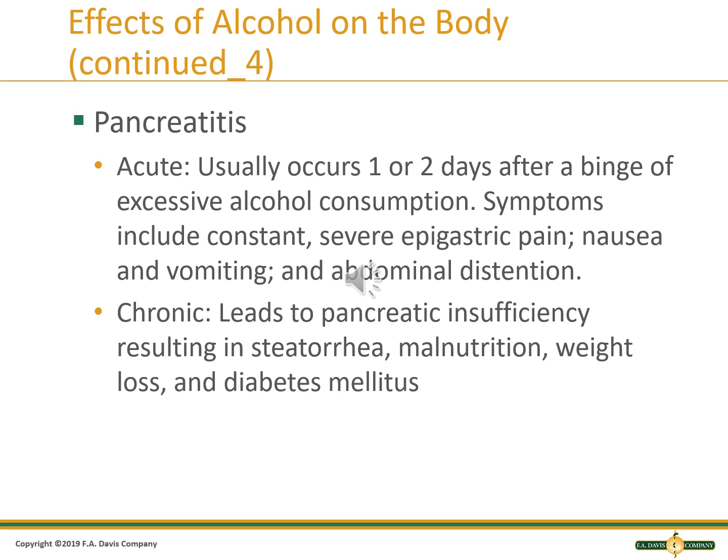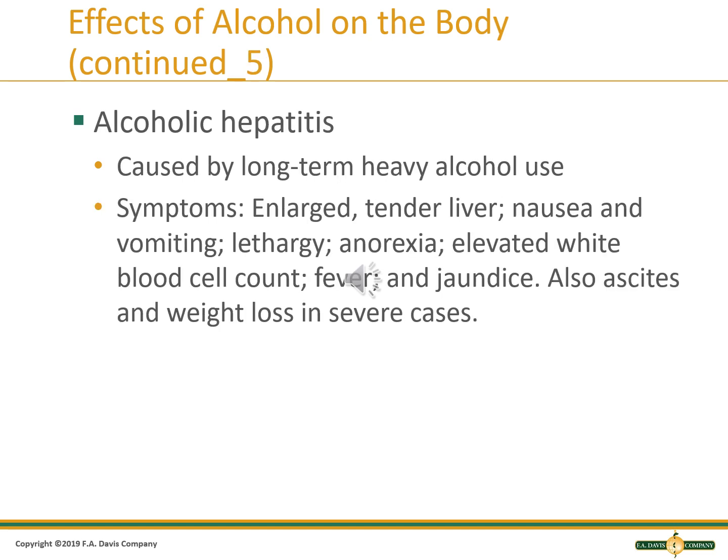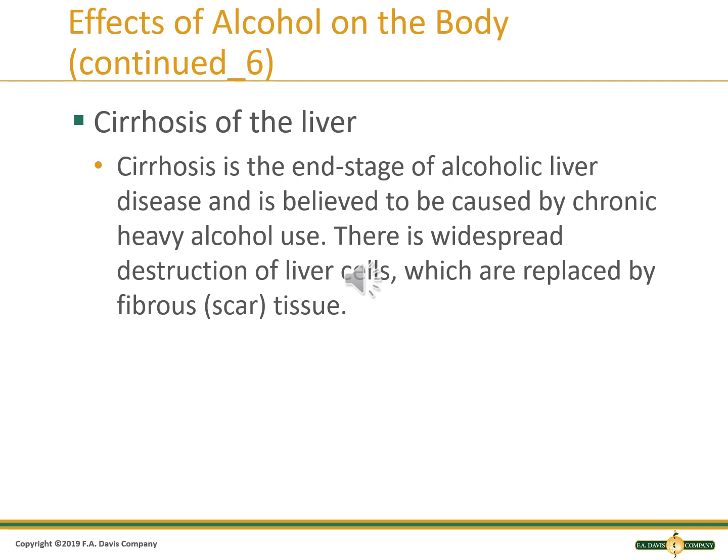See your book. The patient may also experience alcoholic hepatitis, which is caused by heavy use of alcohol. They will have gastric symptoms. They may lose weight, become jaundiced, have a fever, and have an enlarged, tender liver. Cirrhosis is the end stage of alcoholic liver disease. The liver cells are destroyed and replaced with scar tissue.